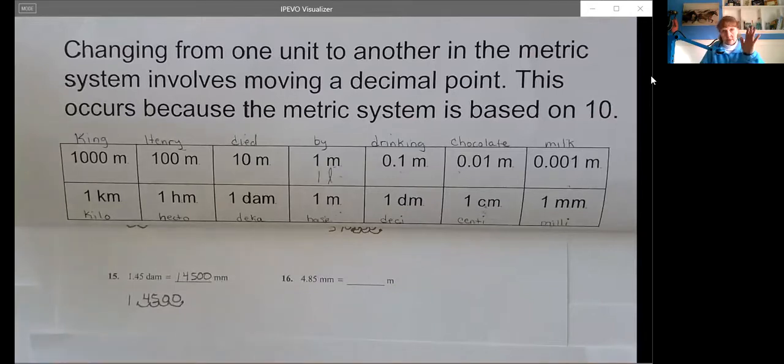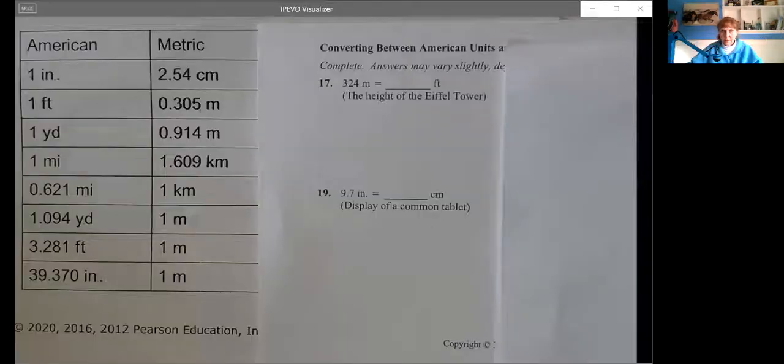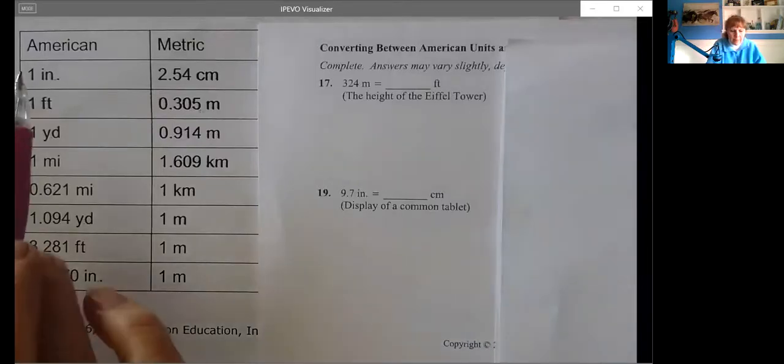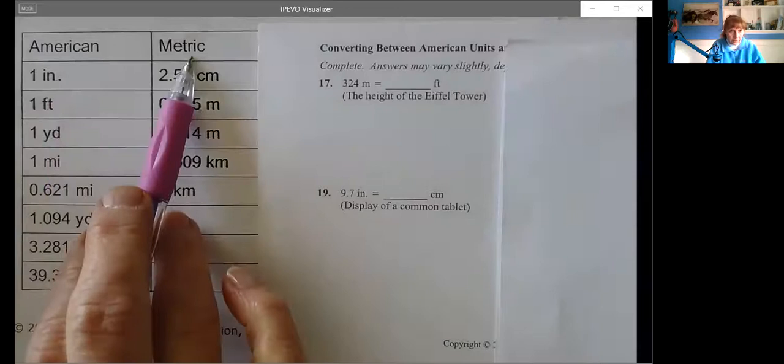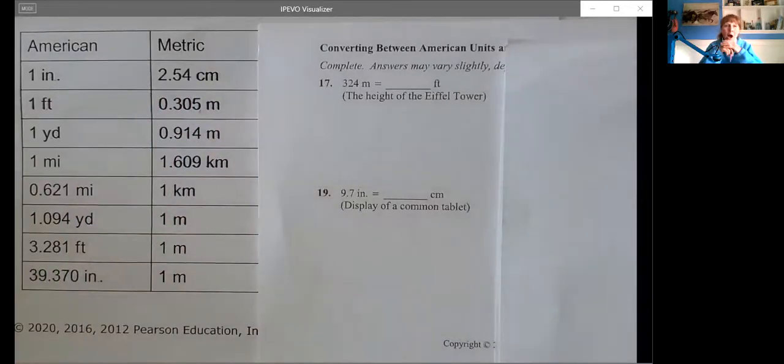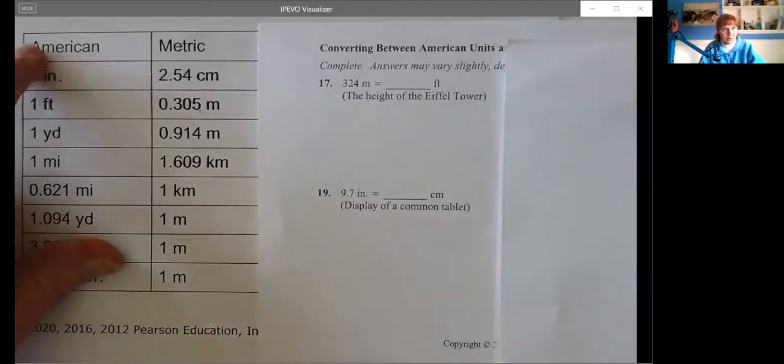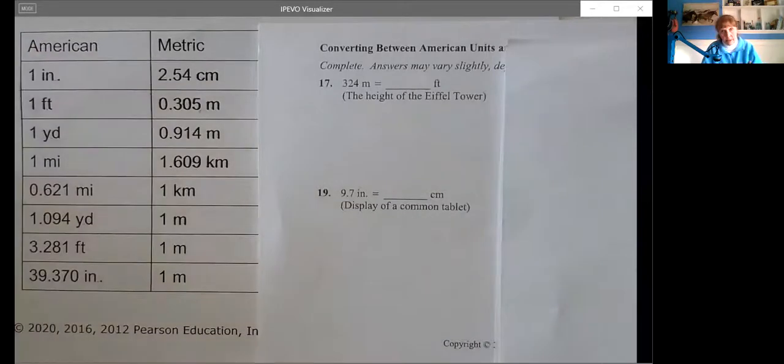Conversion. So we looked at the English within the English system. We worked within the metric system, moving the decimals, and now we're going to go from the English system to the metric system, and metric system to the English system or American system. All right, to go between the American units and the metric units, we have to go back to how we went from the American units to American units. So we'll be multiplying by the number 1. We'll be creating a fraction based on 2 equal values.